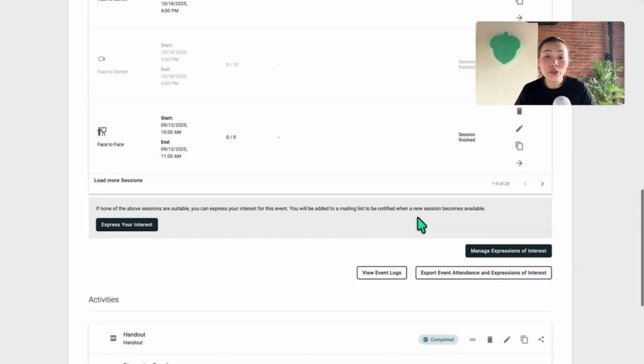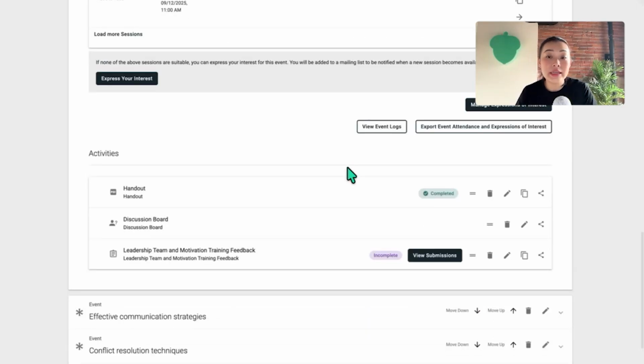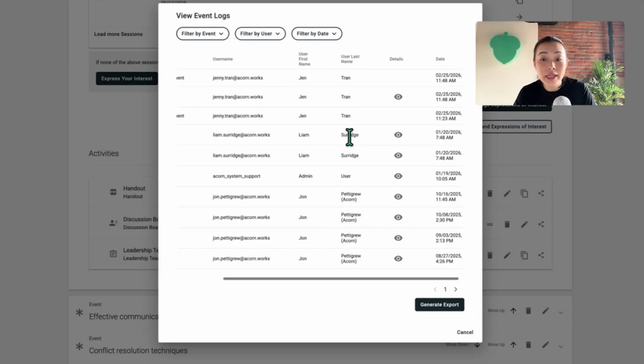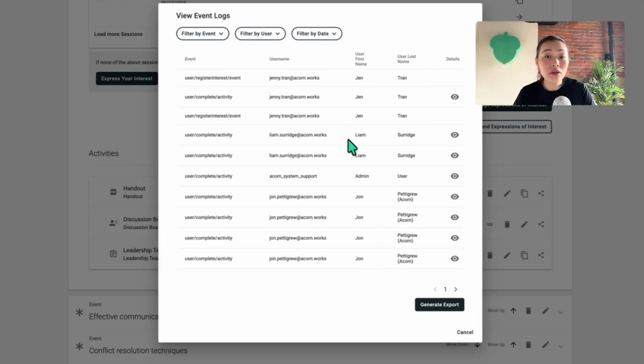Very similar to the session logs, in the activities you also have event session logs, the session logs that I just showed you with the specific event. We have the ones for activities as well. So for example, I can filter by user, event, and date, and I can take a look at all the users who took a look at this and whether or not they've completed the activity.